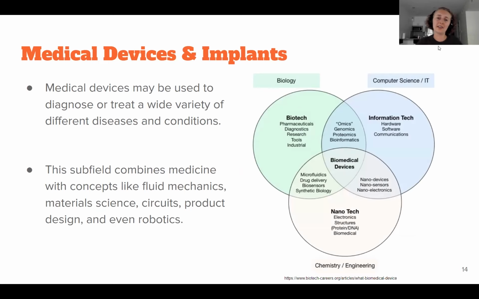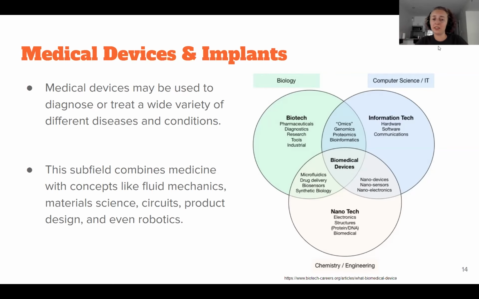All right, so the last category we're going to talk about is medical devices and implants. These are super, super prevalent. They comprise things like insulin pumps, dialysis machines, pacemakers, heart-lung machines, hip replacements, knee replacements. They're very, very ubiquitous in our society, and they can diagnose and treat a huge variety of diseases. So medical devices are, of course, self-explanatory, and then implants just add an extra parameter in that these are medical devices that are implanted inside the body. So there are some extra considerations we have to take into account.